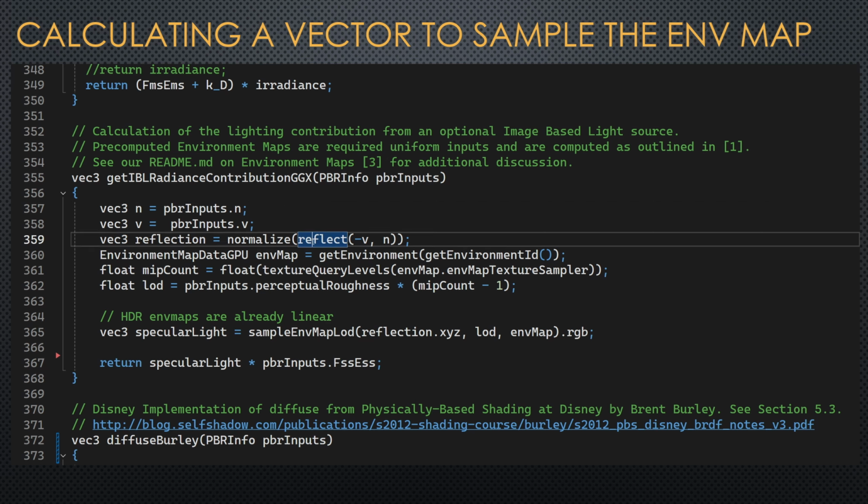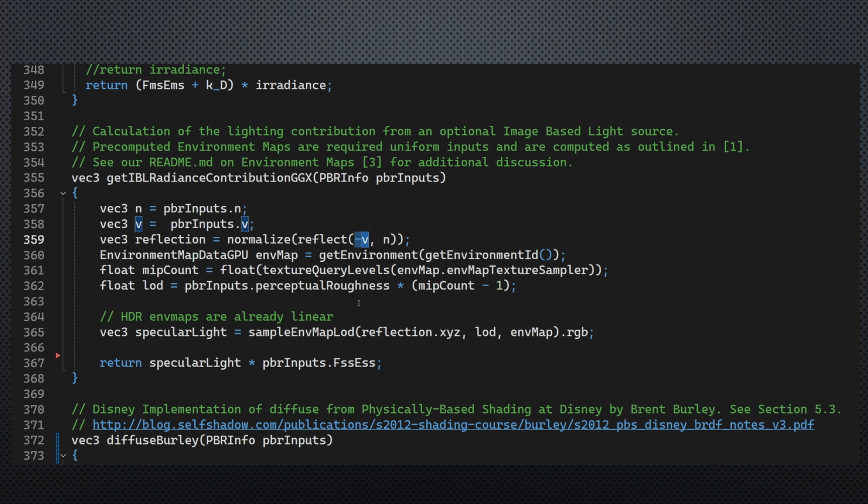We start by reflecting the view vector over the normal. Since this is a specular light, the light ray hits the surface and bounces off into the viewer's eyes. So we want this pixel to have a color from the corresponding part of the environment. This means we need to reverse this process in order to get a vector to sample from the environment map. Notice that the view vector is negated. This is because it goes from the pixel to the camera, whereas the reflect function needs the incident vector to point into the surface.